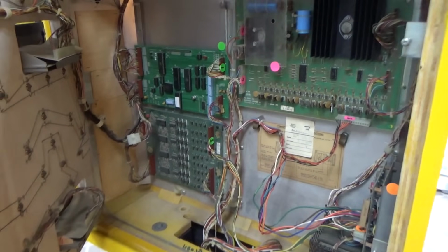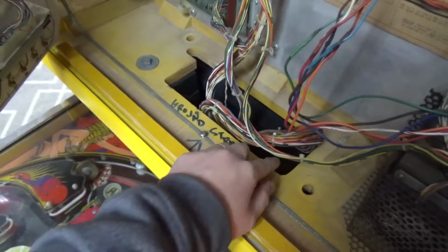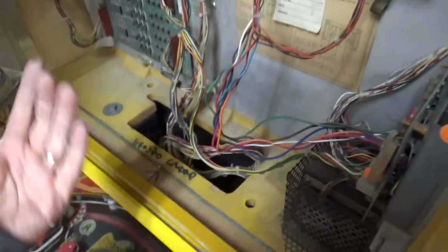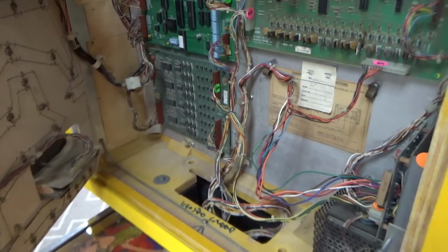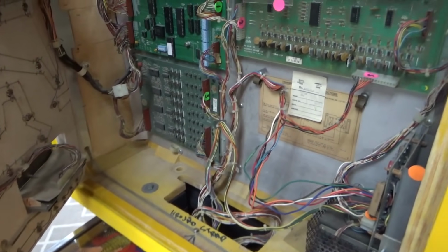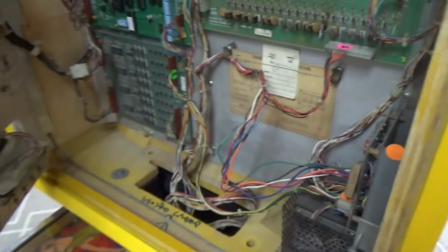All right, I got everything hooked back up. I only put two bolts in the back box, in case you're wondering, because I got to take it back apart anyway to get it back in his SUV, if we can get it to work. So I'm just going to leave all these wires kind of loose how they are, because again, I got to unhook them all anyway.